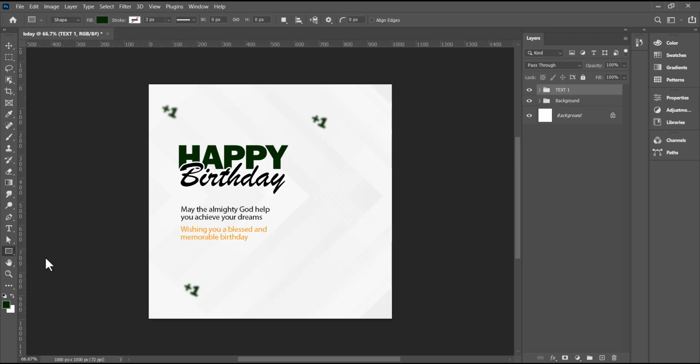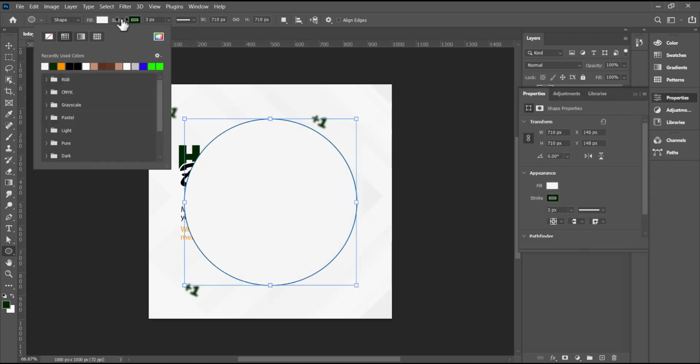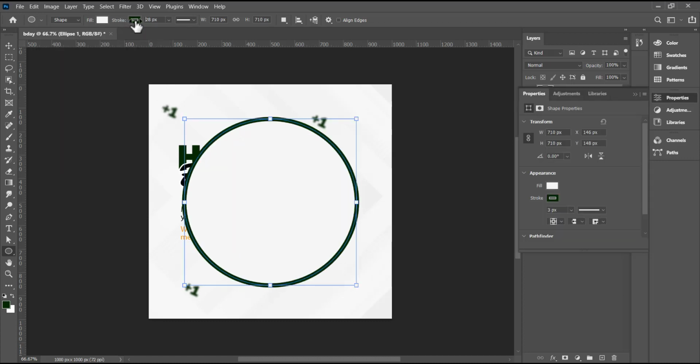Now I will add an ellipse here. Set the stroke and fill for it.